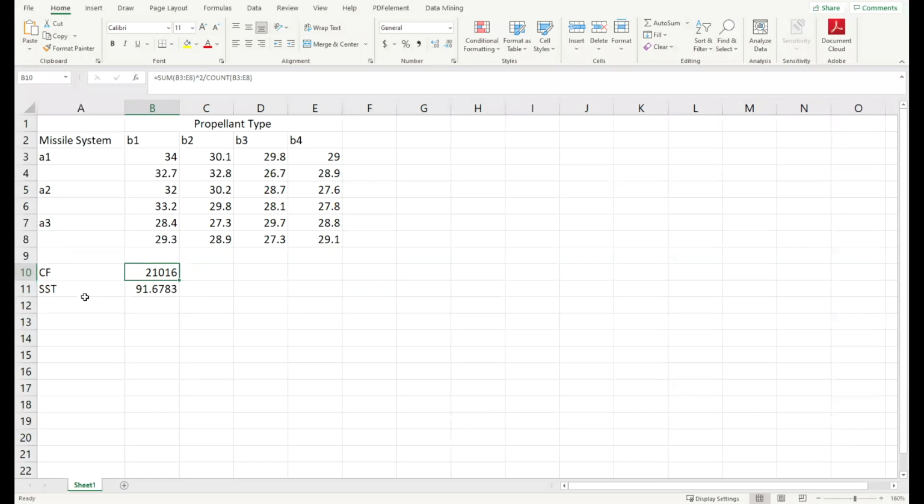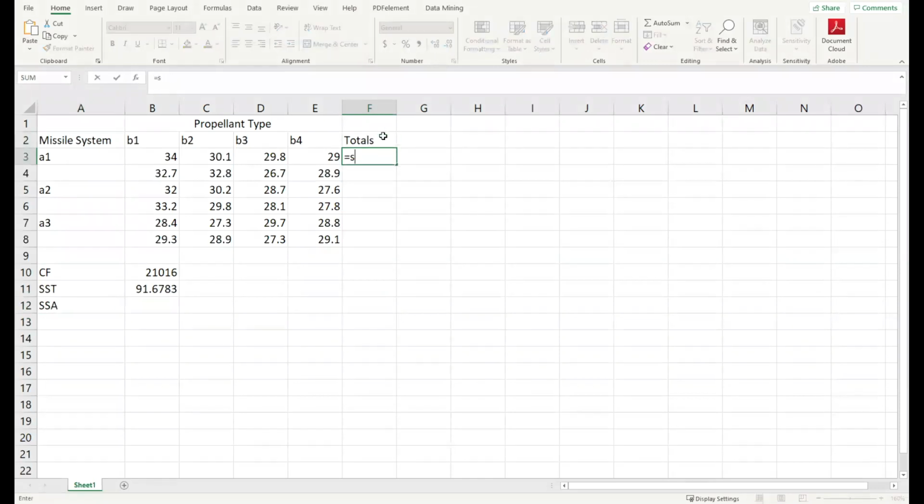So ang gagawin natin is, if you want to get SSA muna. So to get SSA, equal to sa sum squared ng, and we need to do a totals dito para mas madali. Let's do totals ng ano. So we do sum nito. So you'll notice na itong two rows na to, this will be again siya yung sum ng lahat ng observations that has a factor A as level 1. Okay? So ganun nyo siya iisipin, no? 244.